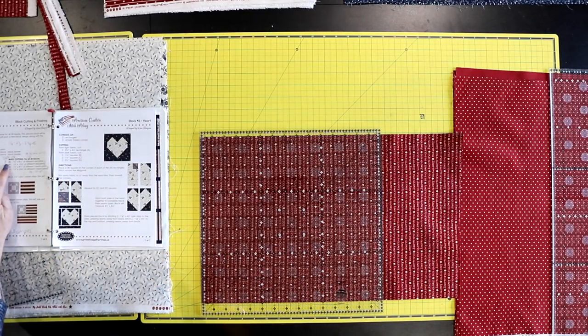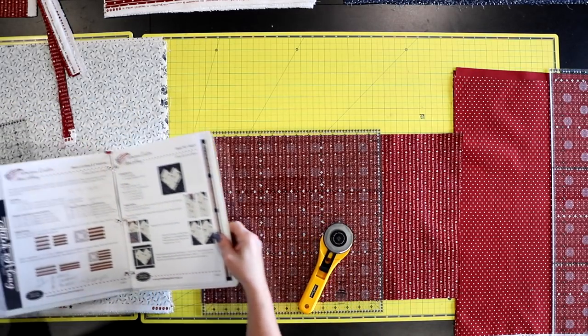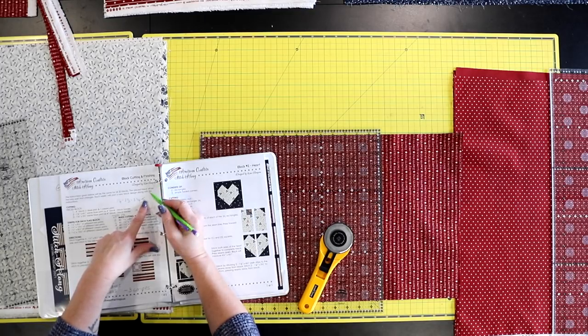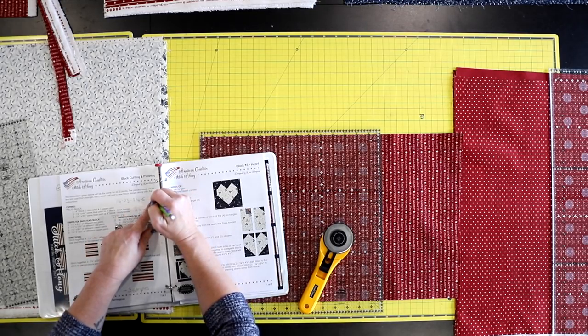Now I just want to double check. I need 8 at 8 1/4, and I need 6 at 13 1/2. So I'm only going to do 6 of those. Now let's just do a little bit of math. 1 1/4, 1 1/4, 1 1/4, 1 1/4 is 5, and then if I add another 2 at 1 1/4, that is 7 1/2.